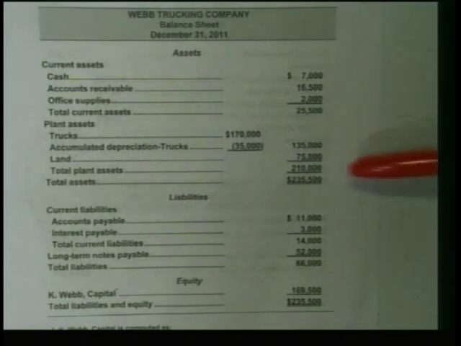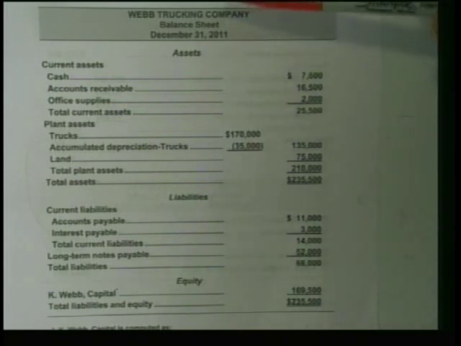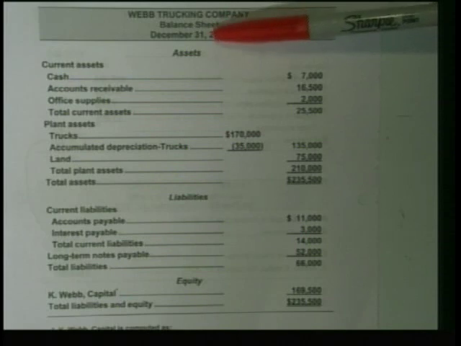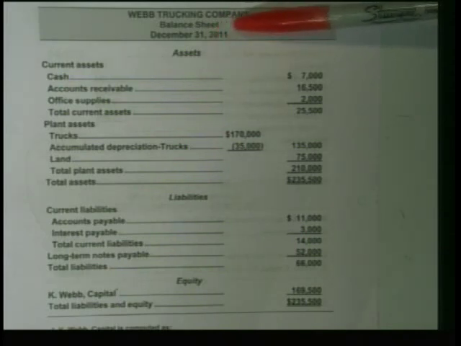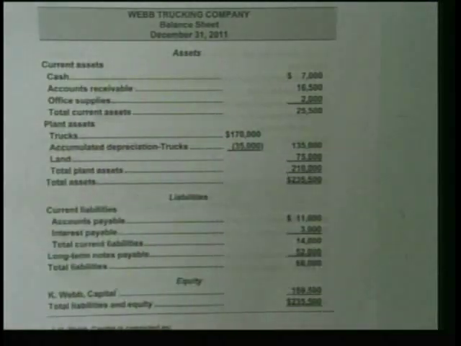Of course, your total assets equal your total liabilities plus owner's equity. Of course, it's prepared in proper form: the name of the company, the name of the statement, and either at December 31, 2011, or as of, or just the date, but not for the month ended. Remember that? Okay. So that is your classified balance sheet. Now yours might look a little different. That's fine. There's always a little wiggle room on how you prepare your financial statements. Okay.